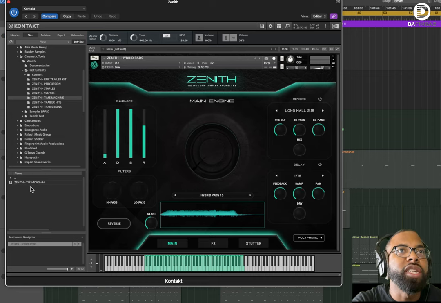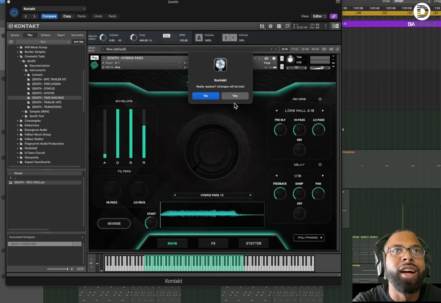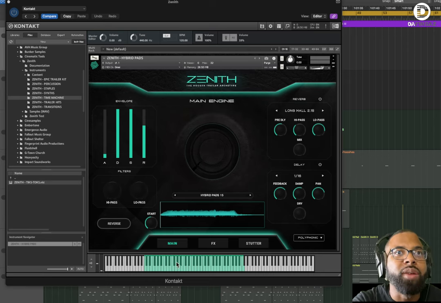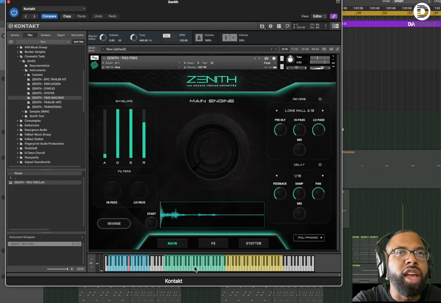Next, we're gonna go to Time Machine. This is Tiks Toks, clock sounds. What I like about it is that you can have these different notes. I think green is sort of like the traditional clock sounds. Yellow might be a little bit more distorted or affected, but I like them both. And then you can build your own rhythm, or you can add an arpeggiator to have that rhythm.